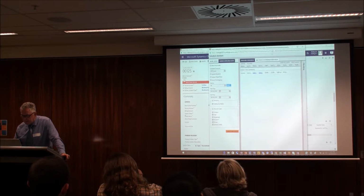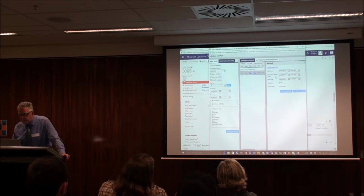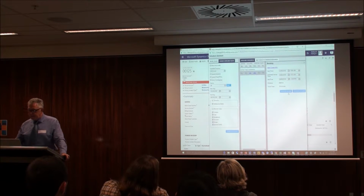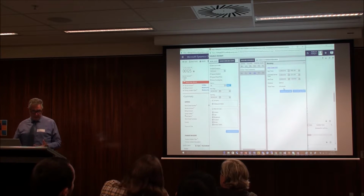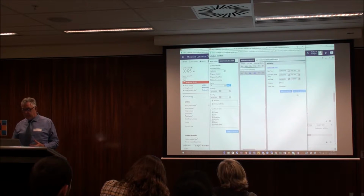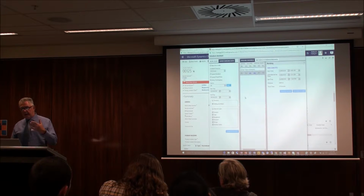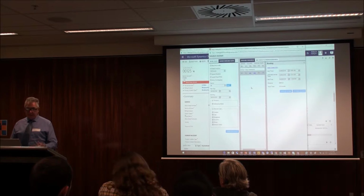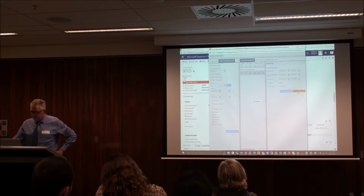Adam has come up. Okay, so what they're saying there is the first time that Adam's got free is the 23rd of the 9th at 9 o'clock. Estimated arrival time, estimated distance, and estimated travel time. So it's calculated that information for me. And if I want to keep repeating, like if I had a list come down here and I wanted to add another guy and another guy and another guy, I could just schedule and do. I'm just going to schedule this to Adam.